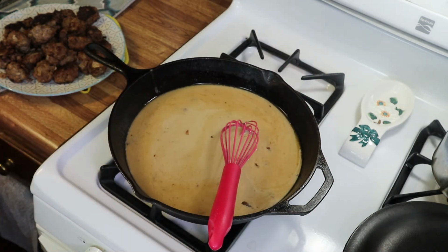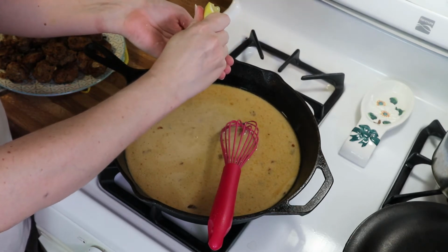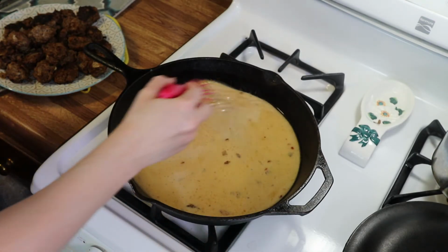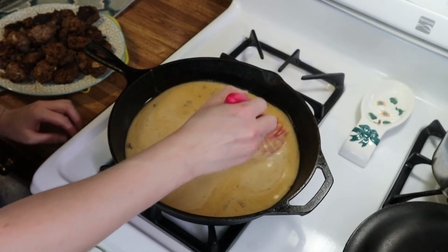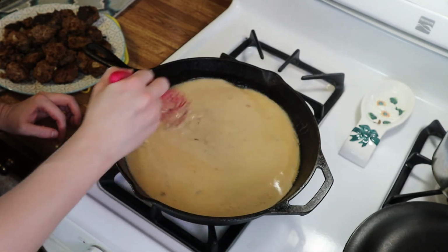Now would be a good time to add in your lemon juice. I just usually add in about 1/4 of a lemon, not much, just enough to brighten the flavors. And then we'll turn my heat up to about medium-low. And then we're just going to cook this until it's nice and thick. Shouldn't take too long.